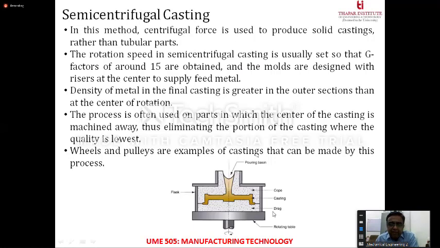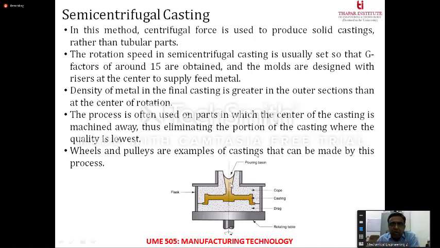So we use a small molding box or a flask which is filled by sand, and it is fixed onto a platform which is basically attached to a motor. So this platform that you see over here can rotate. Once you have prepared this mold, it can be a sand mold or it can be a metallic mold, whatever you want, but generally it is a sand mold. Metallic mold is not preferred over here.